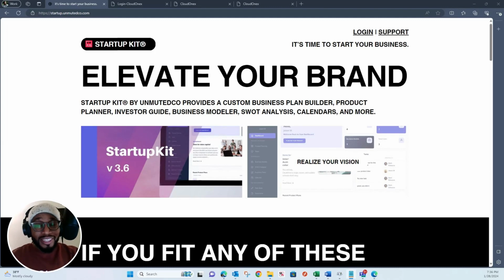Let's say emails are flying back and forth with you and your business partner. You guys are trying to get things in one place. You're trying to get maybe a Dropbox or Google Drive. You've got it saved in a Canva document, and you're trying to figure out how to put this into the right words to create the business plan and proposals for investors, and all of these things that you're using ChatGPT to help you with are built into this tool. And Fannie Lou, which is our AI component, is built in, and you can navigate this pretty easily.